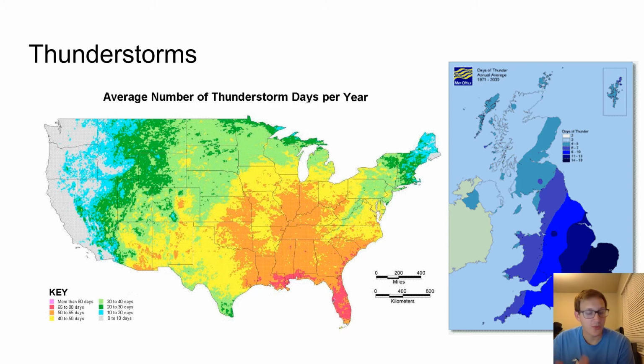You'll notice, though, for the most part, that most of the thunderstorm days are actually in the south. Coming off the Gulf of Mexico, there is a lot of moisture, as well as if you follow the Mississippi River, there's a lot of moisture there, and that's why we tend to get more days with thunderstorms along those bodies of water.